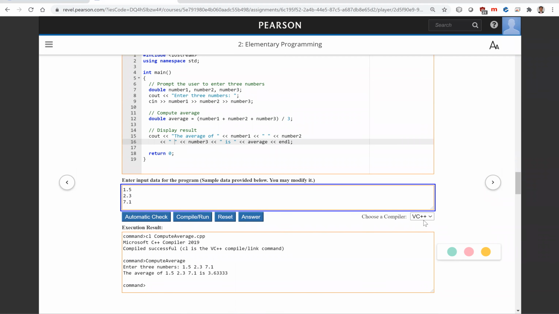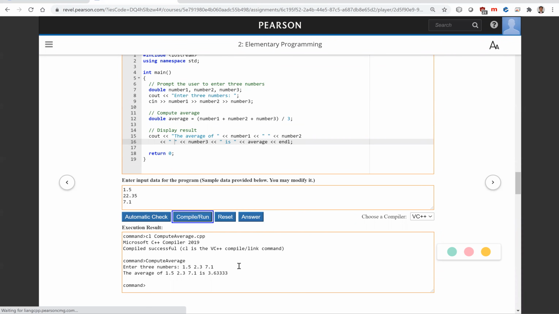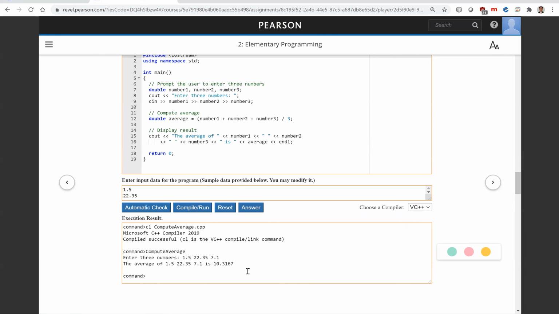And now you can run the program using this input. Let's change this to 22.35. Run the program. This is the output.